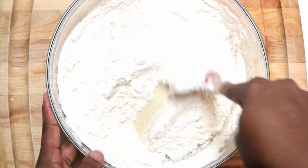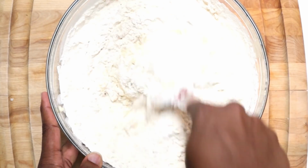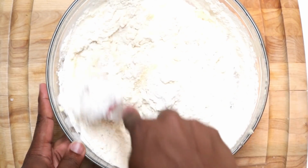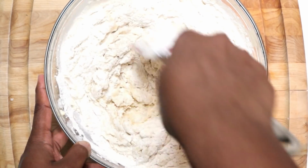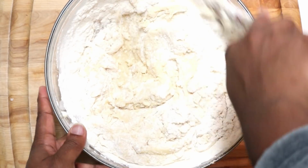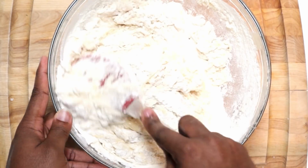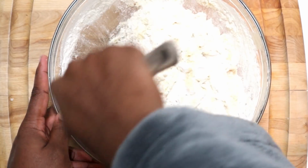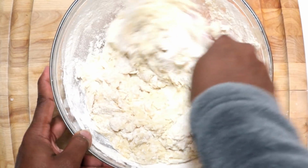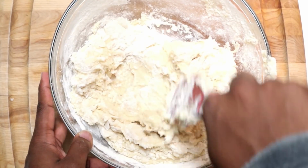The first thing that I would suggest, though, which I don't know if you guys can tell at this current moment, is that I'm using a silicone spoon. Now, the reason why I'm using that is because wooden spoons hold heat, and the warmer that spoon gets, the more that dough is going to become more and more sticky, and it's just going to stick to the spoon, and it's just going to become annoying. To where if you use a silicone spoon, honestly, it barely sticks to it, and it does the job perfectly.